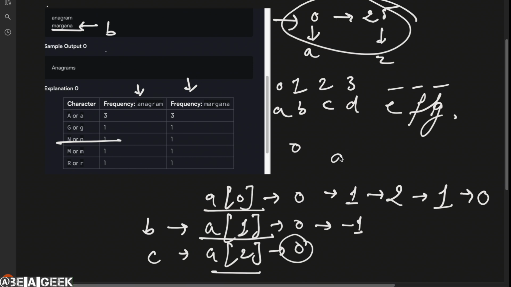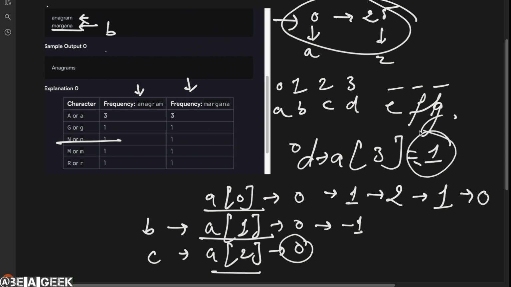Let's say this is 3 and this represents d. Let's say in my first string I have a d, then I will increase the value from 0 to 1, and in my second string I do not have any d, so this will remain as 1. Now what will happen at the end? We're going to have an array with integer values.